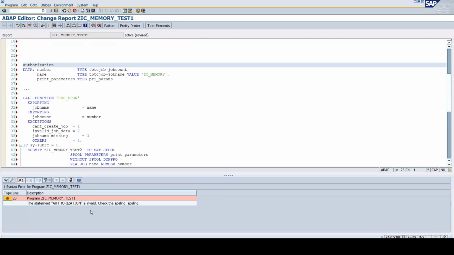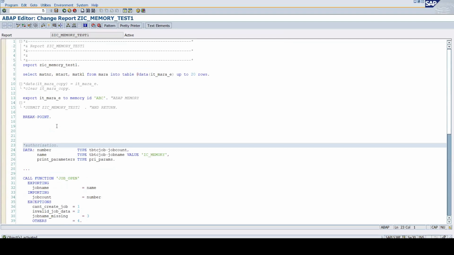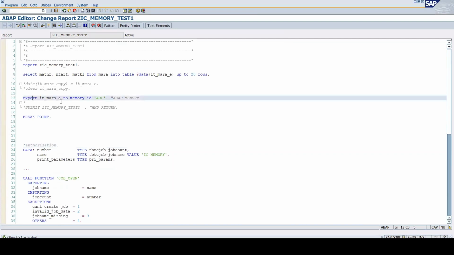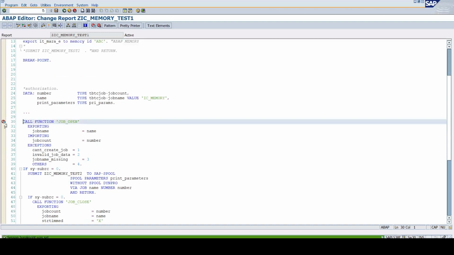The statement authorization is invalid, just comment that, check this and activate. Now, there is no meaning of this export statement, we are just checking whether this program is working correctly or not, right? And then I will show you what I'm trying to tell you.